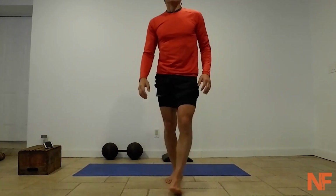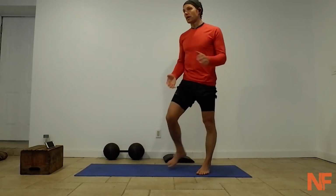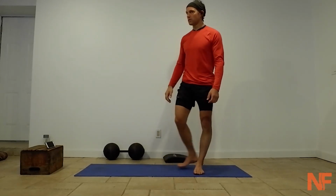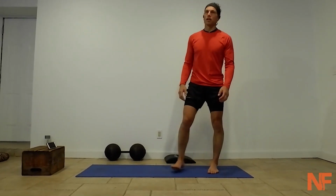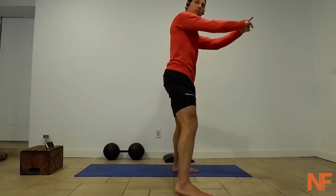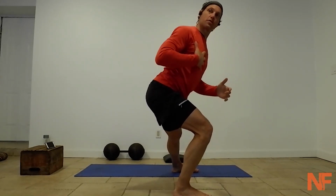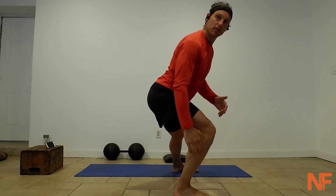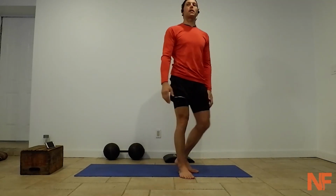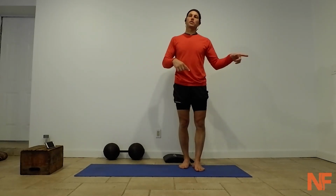Good. Next series of strength exercises are lunges and obliques. So let's get into it. We're going to start with lateral lunges. We're going to step to the side. We're going to push our hip back. Try to keep your torso upward. I like to say to try to keep your lower leg and your torso parallel with each other when you descend and then come back up. All right? So let's do 10 to the right and then we'll switch and do 10 to the left.